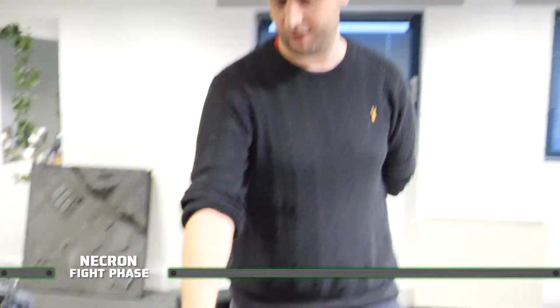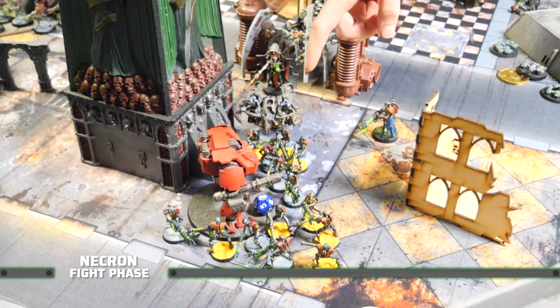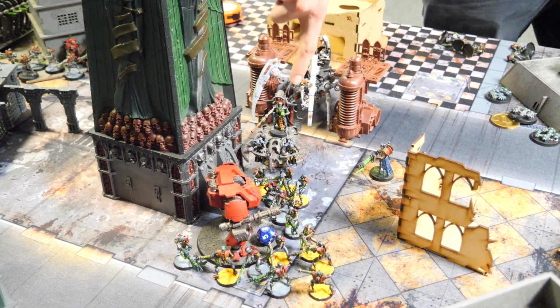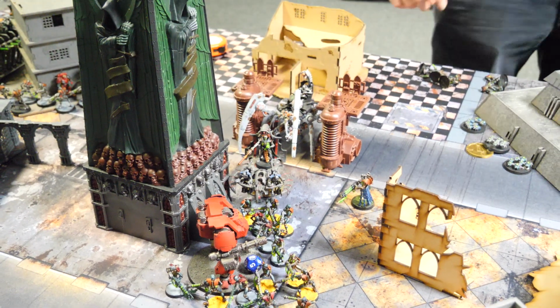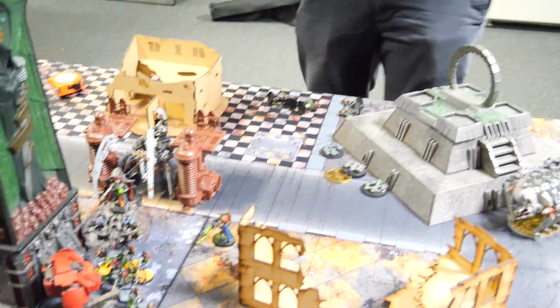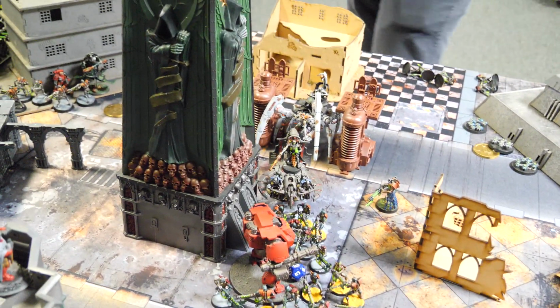So we'll start down here. I charged into his Redemptor with my big Warrior blob, mainly just to stop him from being able to countercharge into my warlord. So he's currently wrapped up there. He attacked me and killed 3 Warriors. I didn't do any wounds to him, obviously, to be expected, you're just tap hitting him. So that's the main thing.